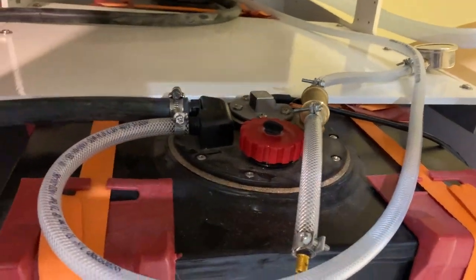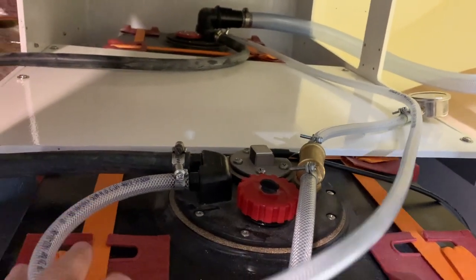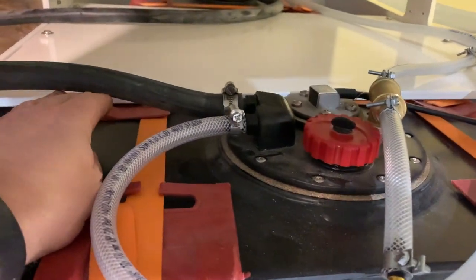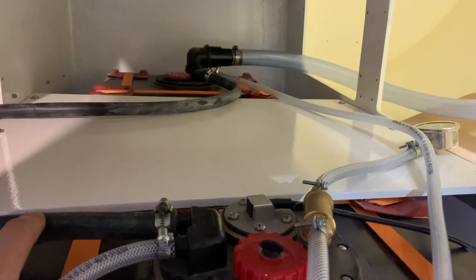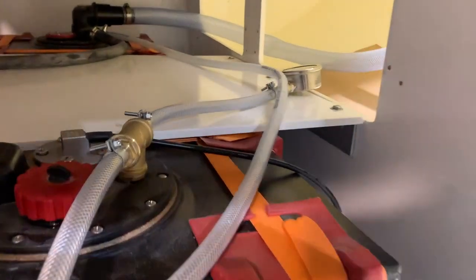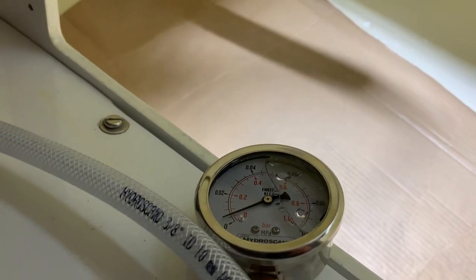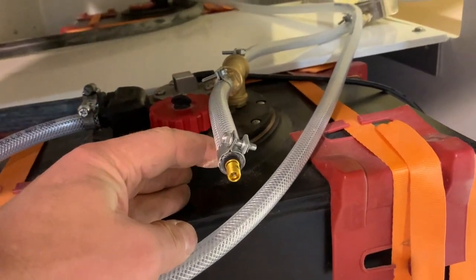Here is my setup. I just connected similar size outlets with a suitable piece of hose. So one hose connects this one and this one there. A little bit larger hose connects the other two. And then there is the biggest one, the inlet hose. This is temporary, of course. I just bought it for testing reasons. I have this pressure gauge, which reads from 0 to 1 bar, and just a car tire valve.